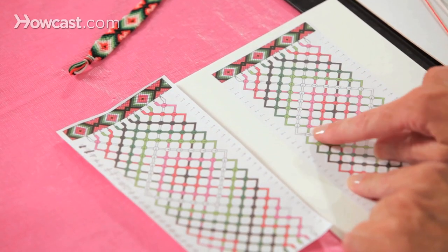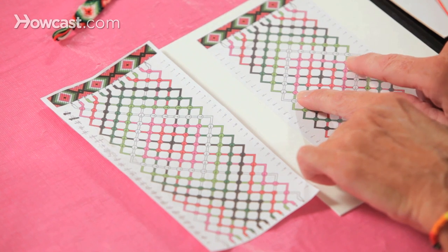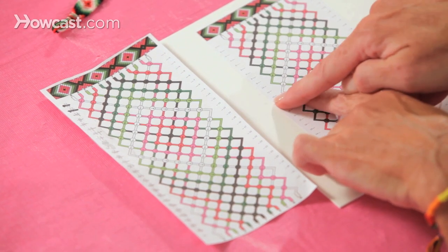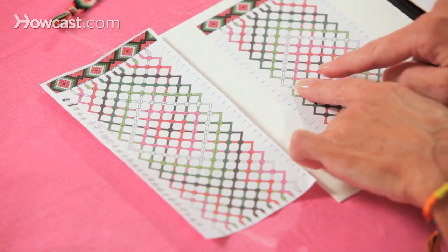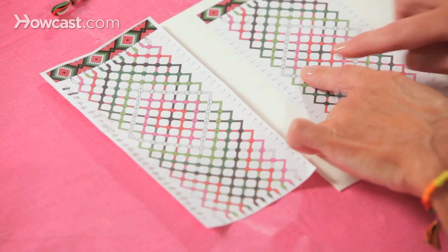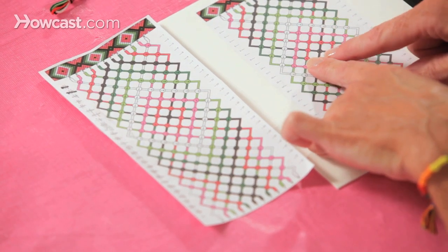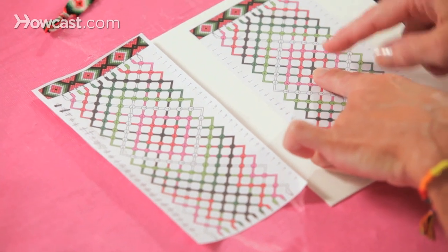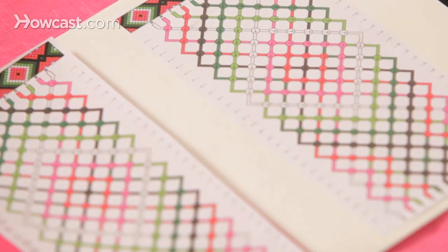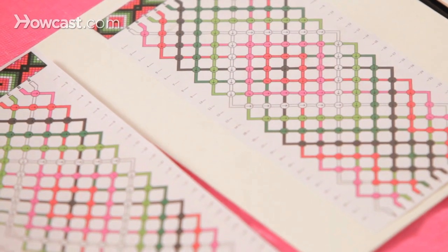As you go into the pattern, you'll see in certain spots that the arrows begin to change. This pink has an arrow down and an arrow this way, so when I get to the twelfth row, I have to do a backward knot and then a forward knot with the same string. The same thing here with the red — a backward knot and a forward knot onto that green string. The two blacks together is just one backward knot in that direction. It's all about reading the circles and the different knots when you make a friendship bracelet from a pattern — and this is how you read a pattern to make a friendship bracelet.